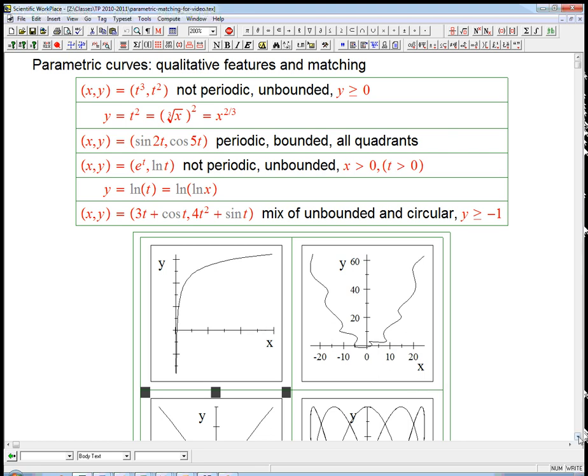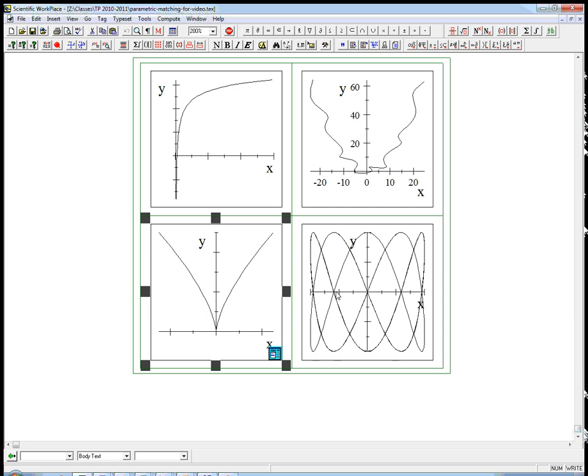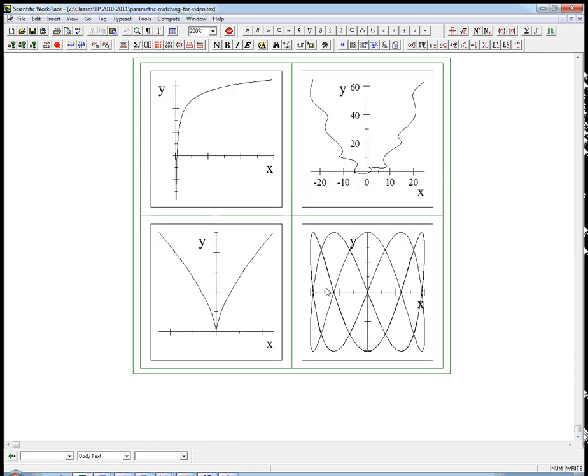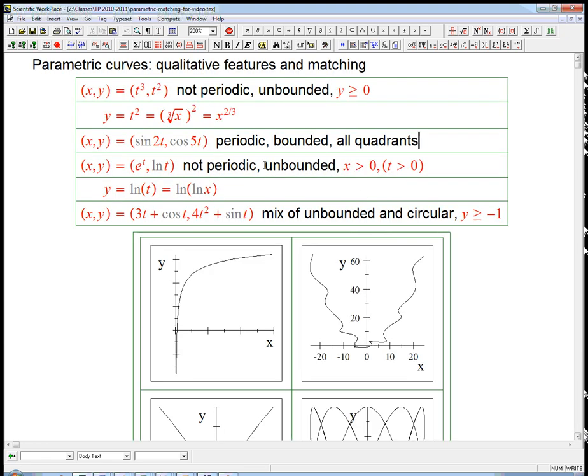Now, the other two more complicated ones. This one, you can see that it looks like it's a closed curve, and that it looks like it's repeating itself over and over again. It's a pretty complicated pattern. It takes a while to repeat it, but it doesn't look like it's going off into infinity. It looks like it's doing one complicated pattern and then repeating. So that's going to be this guy. It's also in all quadrants, and it's rather symmetrical in terms of the all quadrants behavior. If you put a minus 1 and a 1 here and here, then that makes sense because the sine and cosine are between minus 1 and 1.